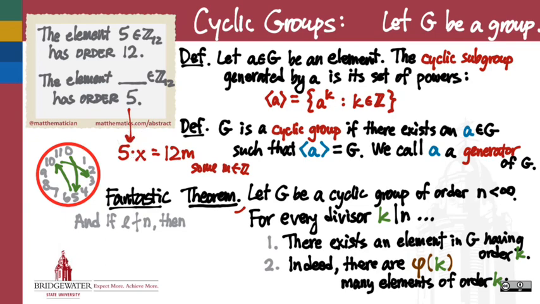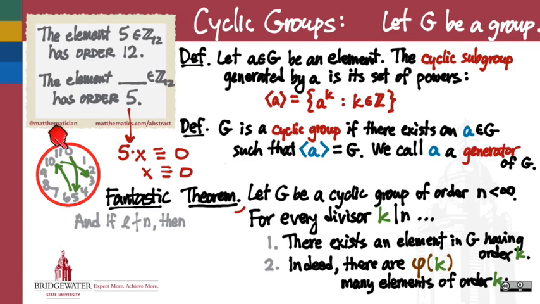But if x is a multiple of 12, what is x congruent to mod 12? 0. In other words, we really can divide this equation by 5 on both sides. 5 is invertible mod 12 because it's relatively prime to 12. And whatever the inverse of 5 is mod 12, which is actually 5 itself, 5 times 5 is equal to 1 mod 12. Multiply on both sides by that 5, I can solve this equation, x congruent to 0.